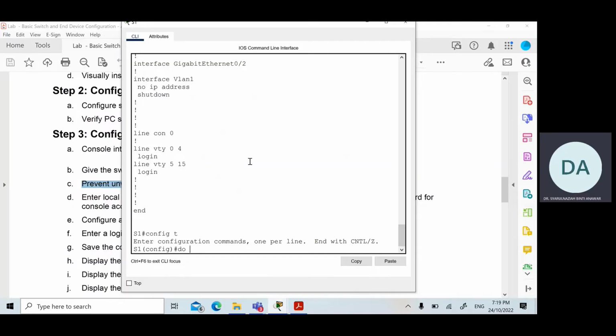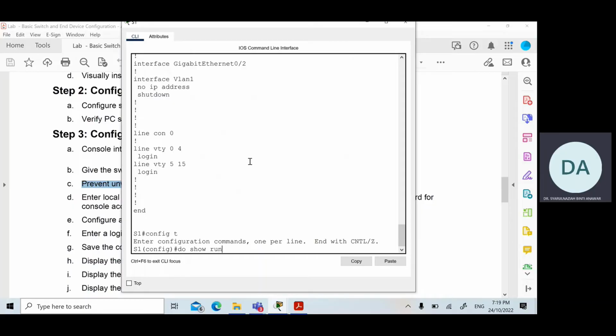This is for you to enforce the show command in the global configuration mode. For example, here I type do show run. The full command is do show running-config, but I shortened it to do show run.